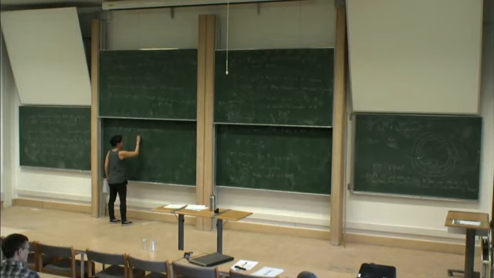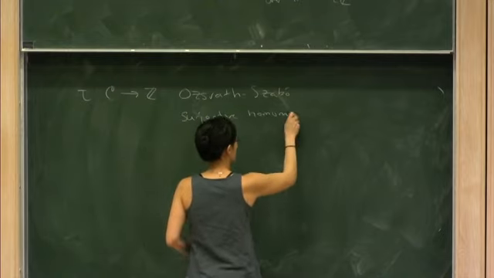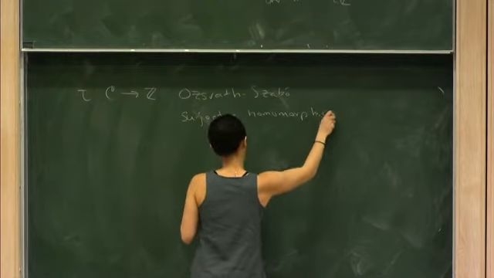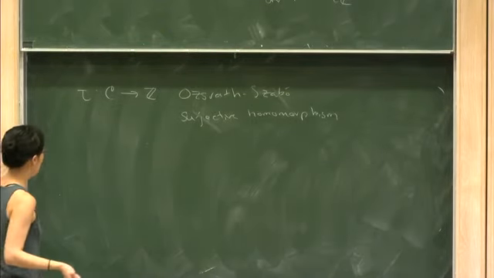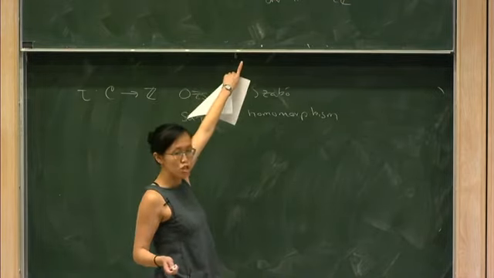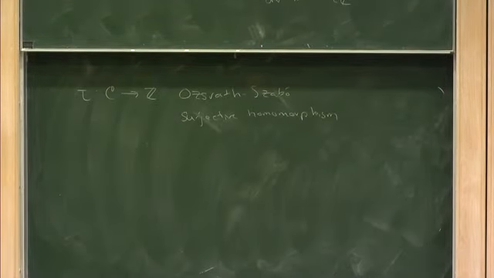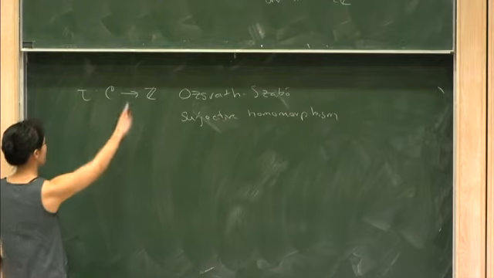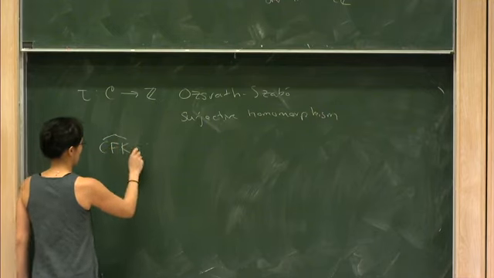This is a surjective homomorphism. So what is this invariant? Well, this is a Z plus Z filtered chain complex. You can essentially forget one of the filtrations, and then you get a Z filtered chain complex. So if you forget one of the filtrations in CFK infinity, you get CFK hat.